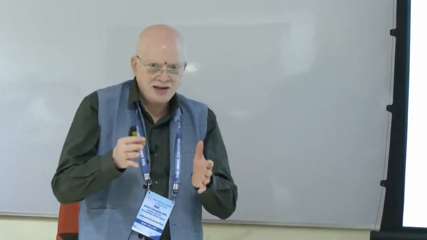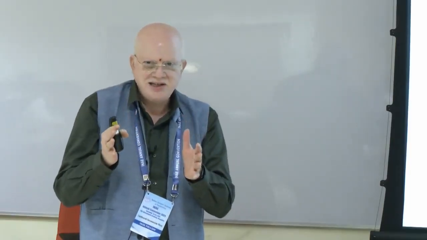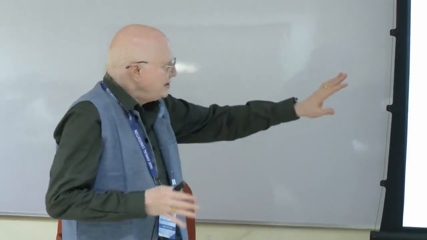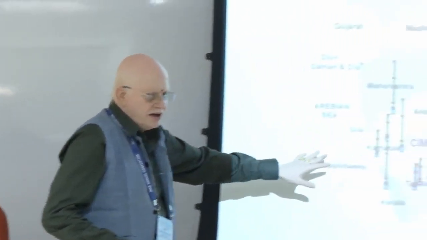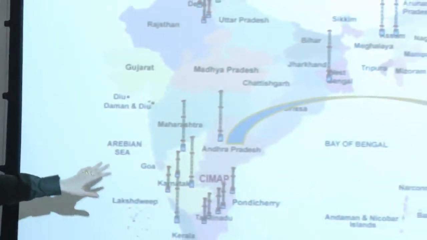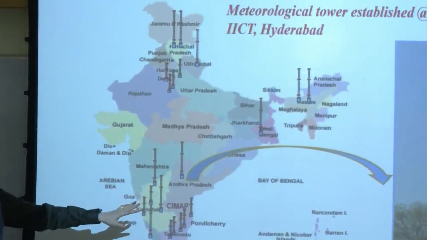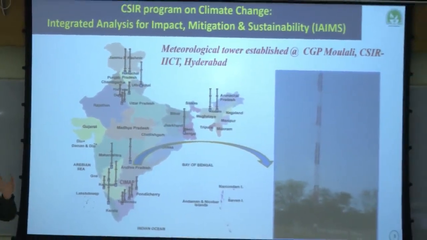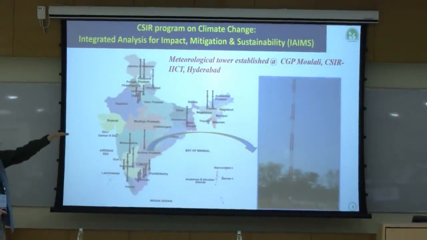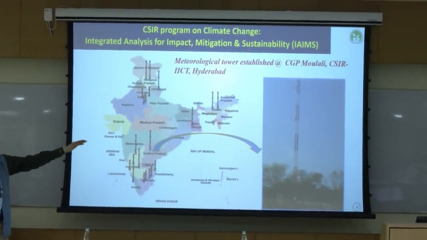Then when it comes to climate change, let me come to part 8, climate change and its impact on, let me take one dreaded disease, malaria. This is the CSR program actually started some 15 years back, and they have constructed these meteorological towers at 10 meters, 20 meters, 30 meters.